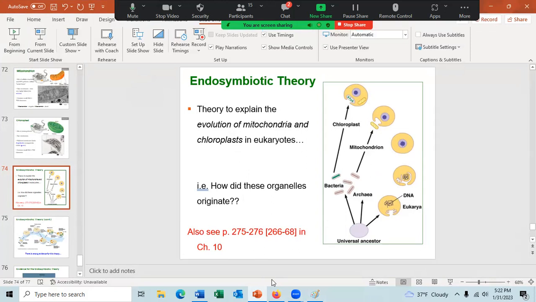The two organelles were separate species. They lived together in symbiosis for a long time. And now we only find the bacteria inside what used to be the proto-eukaryote cell, but the proto-eukaryote cell now has a mitochondria, and we call it a eukaryotic cell. Any question about any of that?